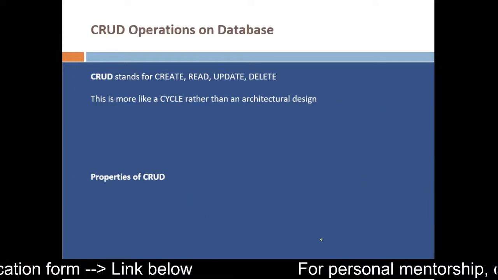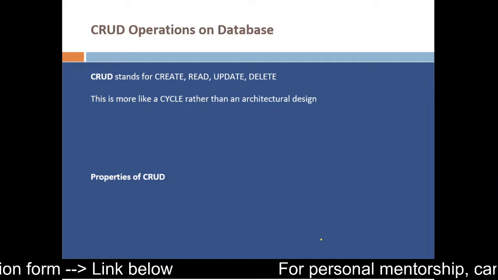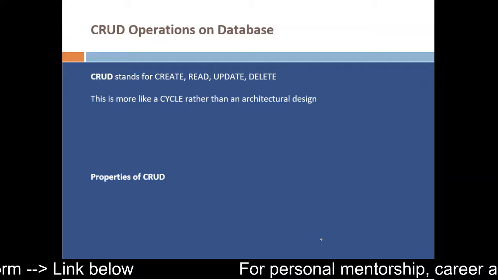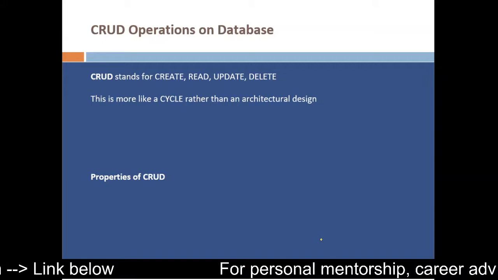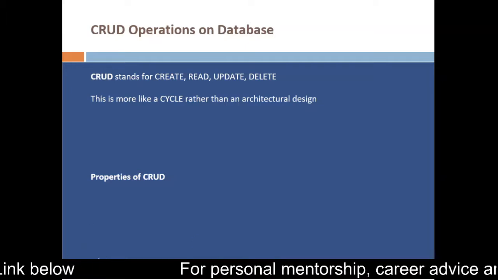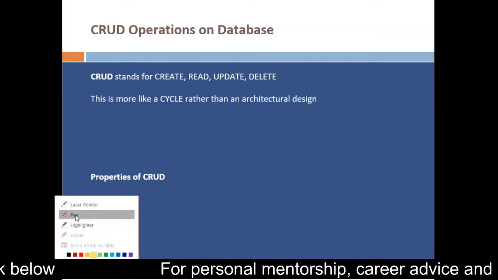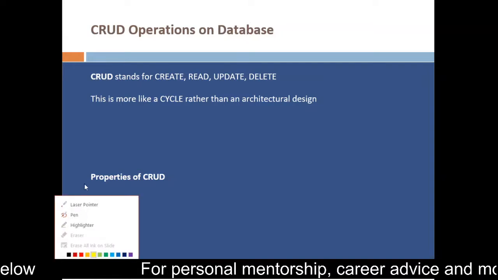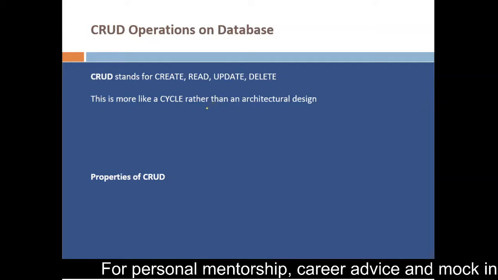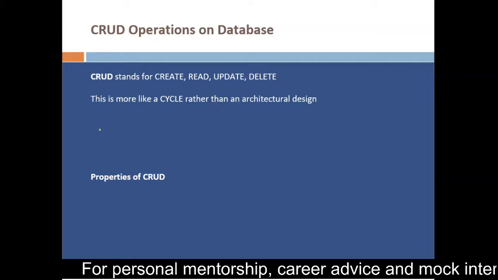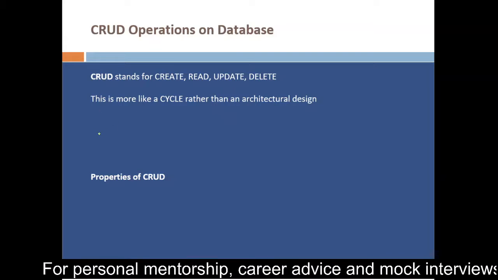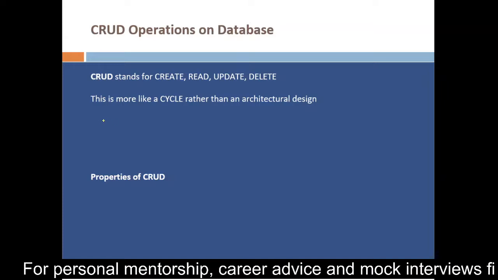The next important aspect of a database is what is known as CRUD operations. Now CRUD stands for create, read, update, and delete. This is more like a cycle rather than an architectural design, unlike the REST framework that we discussed. So you can imagine this type of cycle to be okay.